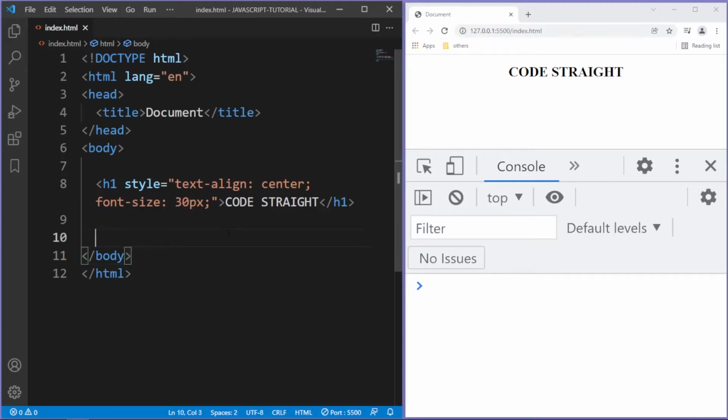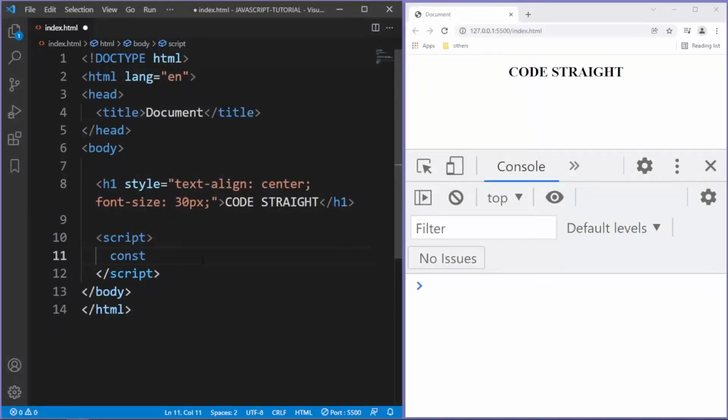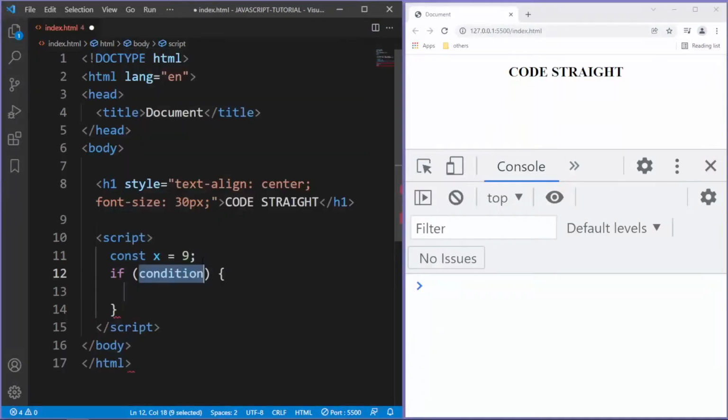Now let's come in here and type a script tag, and within the script tag type const x equals 9 semicolon. On the next line I'm going to type an if statement, and the syntax is: first we type if, parentheses, and the code to be executed if this condition is true.